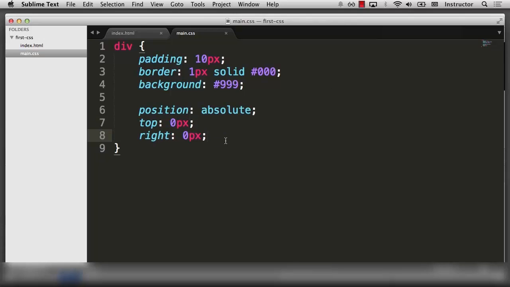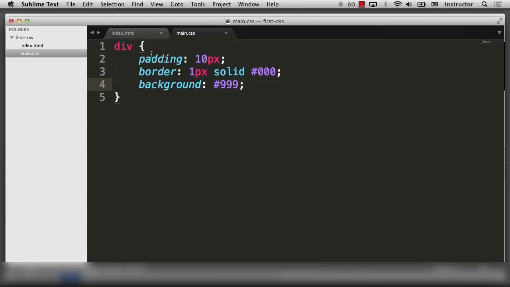I'm going to reset our styles so that we can see how relative will affect the layout of our content. I'm going to change this selector and update my HTML to talk about relative and absolute, just so we can see what these do.